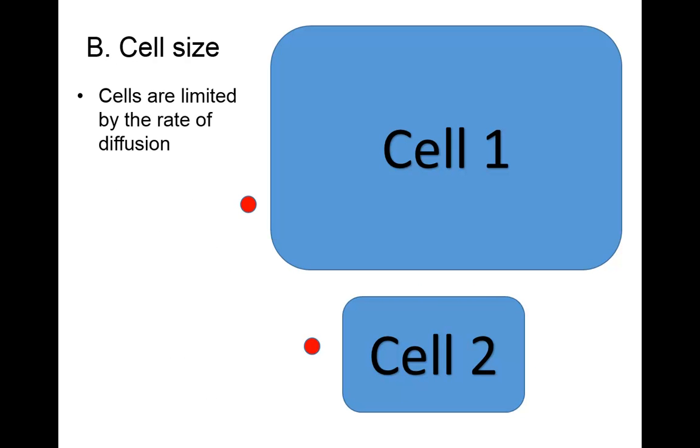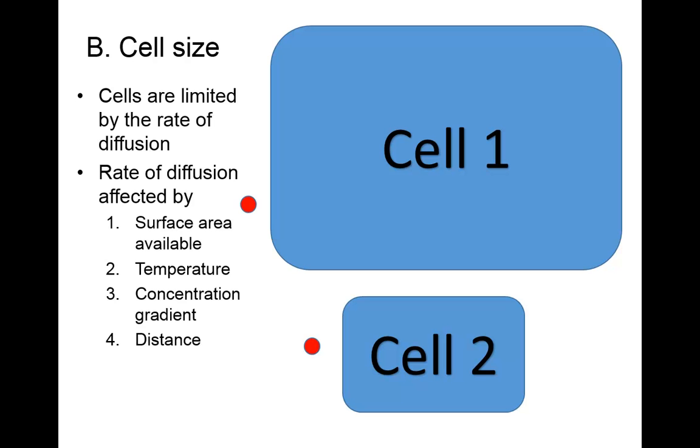So cells are limited in their size by the rate of diffusion. Now we'll cover diffusion in the next lecture. But basically, diffusion is the way particles are able to get into and out of a cell without using energy. So you may wonder, why don't we just have one big cell, and then that could be the organism. And that's because particles cannot actually get into the middle of the cell as quickly if the cell is too large. So for example, we have two cells here. One is large and one is smaller. And diffusion will happen at the same rate in both of these cells. So just by looking at them, you know that, say this substance is essential for DNA replication. And so it needs to go to the center of the cell. The larger cell, it's going to take a longer time than in the smaller cell. So there's a limit at which the size of the cell can no longer become any bigger. And that's why cells are small.